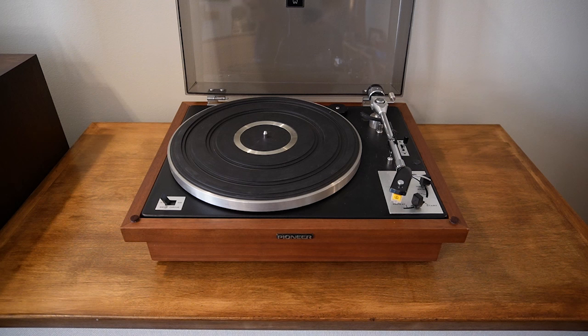But again, the automatic function on this is pretty noisy, so it's hard to distinguish between what's just gear noise. In terms of what you would run into on one of these, it's the typical hardened grease. Now I did have to replace the power switch on this, and that's part of the service video. So you want to be aware of the power switch, and replacing that is super simple. You can find replacements for probably 15 bucks with shipping, but the part itself, I buy them 10 at a time because I can use them in a lot of different things. The parts themselves are $2 or $3.